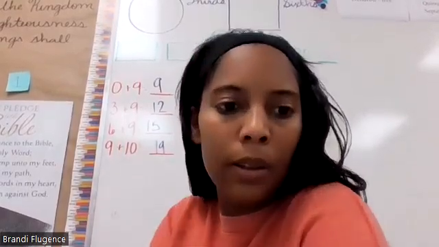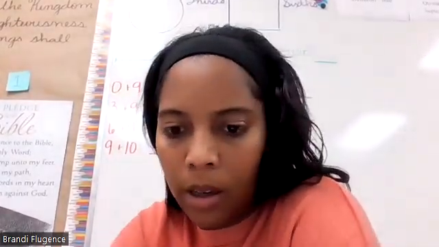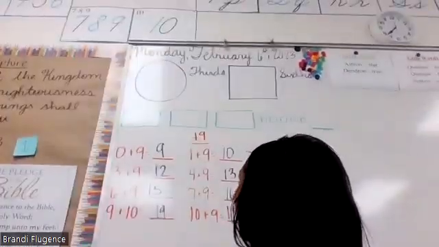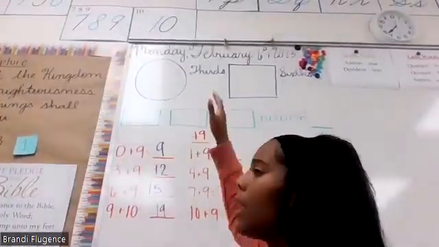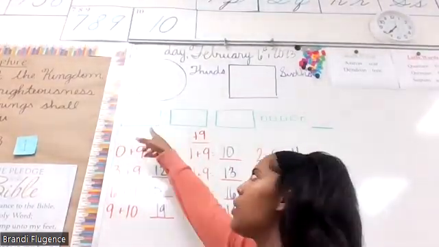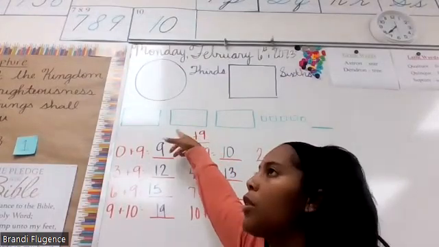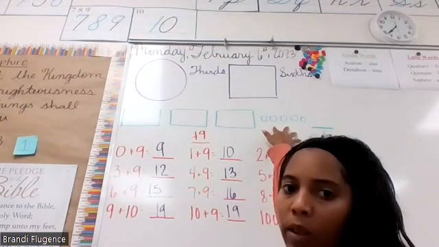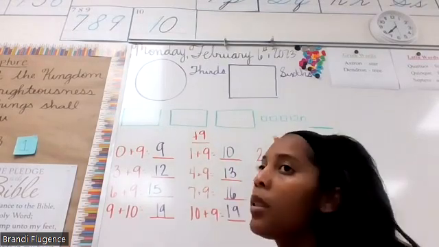All right, we have a couple of other things to cover on the board, and then we'll move on from math and go into our writing. So looking at my groups of 10. Guys, in your book, they will start to ask you to draw groups of 10. Just remember, this is what groups of 10 look like. You draw the squares, and you have 10 inside of the square. And then if you have any extras, this is what they'll be. So looking at this, how many would this be total?